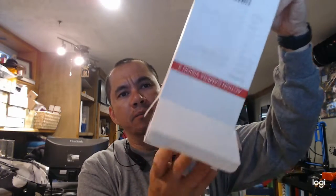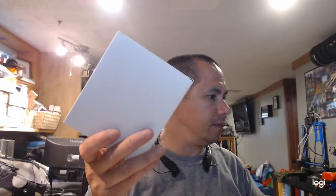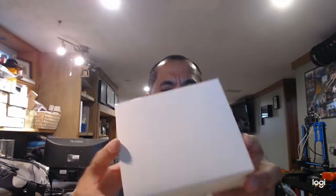And I think there's, you know what, we're just gonna leave that film on there. There's a protection right here, so the majority of the time I just leave it there. See if it turns on. Maybe not. Maybe because there's no battery in it. See? No batteries in there. So let's dig down deep in here. There's a big box in here, all the attachments and other brackets and stuff.